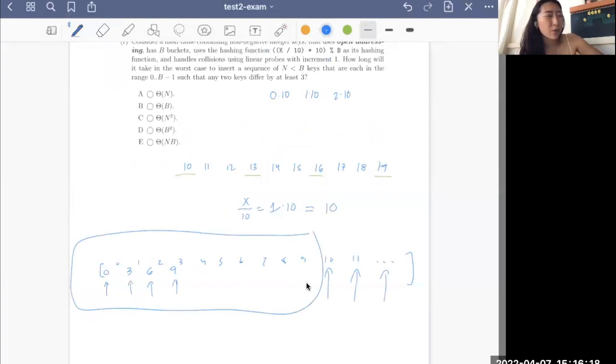And so we're seeing it's almost like we're not really having collisions. There's really no problem. Everything is going to be where we expect it to be, or within a range of 4 elements. And 4 is a constant number, which means on average, adding a single element is still constant. And so to insert n elements, where each one is constant, will take n time. And that is problem F, and that is the rest of problem 2.